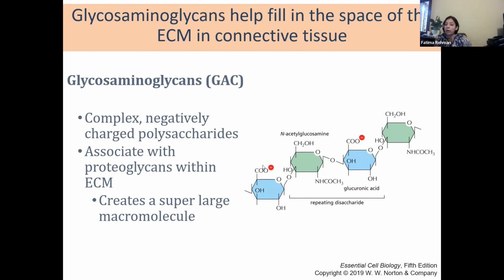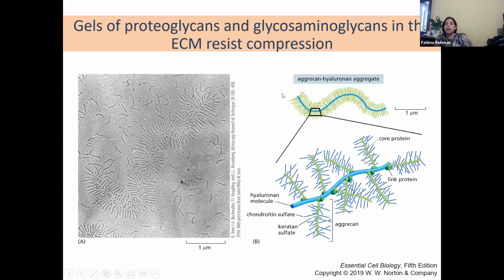So here's an example of one of those, a part of that structure, what you might see, where you have these glucuronic acid and acetylglucosamine, and this disaccharide is repeated multiple times in a long chain in that structure. And so you have the carboxylate here, and they're all negatively charged. So the gels of proteoglycans and glycosaminoglycans can work together to help to create this kind of squishy gel-like bed that is going to resist compression, and it's going to prevent the cells from getting too compacted.